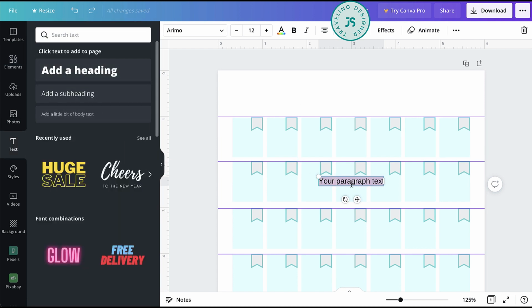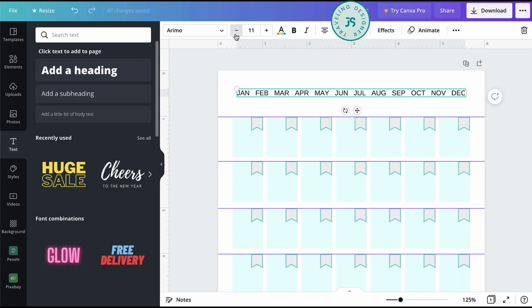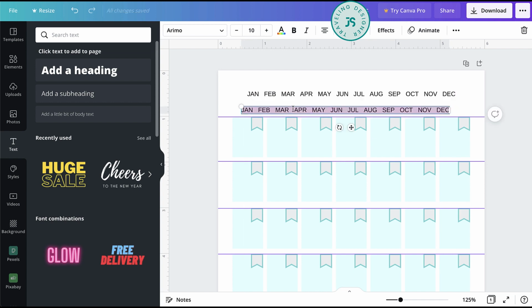So I'll just do January. Place it over here, change the size, Monday.